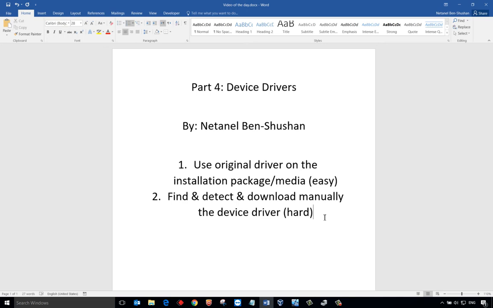I believe in personal life also that when we work hard and find something, we value it more. So we can value a device driver more because it's rare and we cannot find it easily. So I will try to make a copy of the package that I found and save it for later use. So I'll demonstrate two ways, the easy one and the hard one.